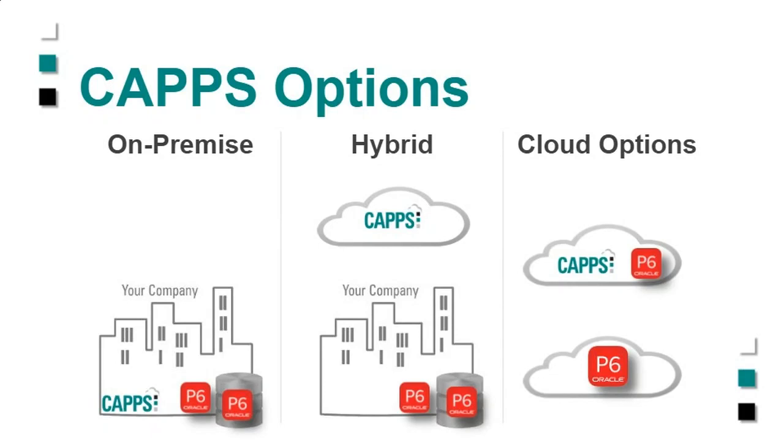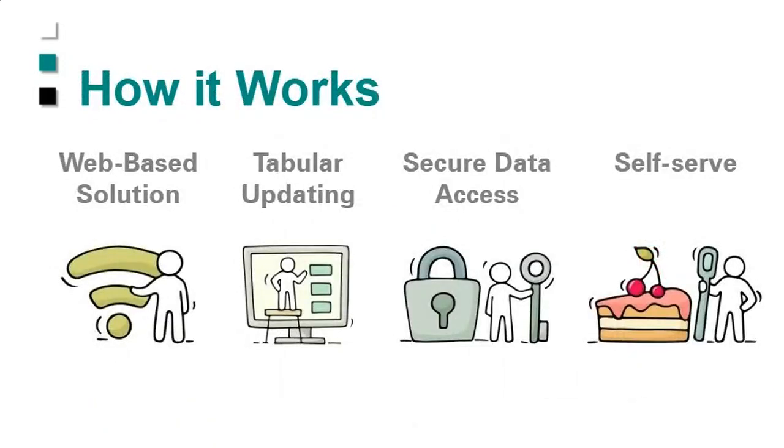The software, I'm going to show it to you in a minute, is web-based. So you log into a URL, and you don't have to install anything on your computer. You're going to see that it's a tabular grid that we've put together, not only of tasks, but resources, expenses, and steps. And it's secure, in the sense that you deploy the user through the P6 administration itself, so it's going to adhere to that security.